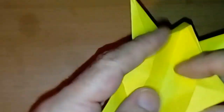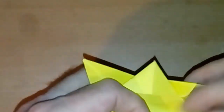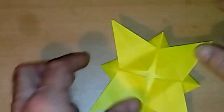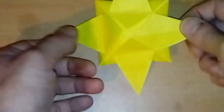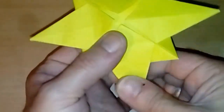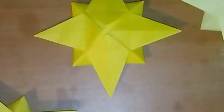Like I said, it will try and fight with you, but just persevere. Just manipulate it and stuff. Now there you go. There is your Christmas Northern Star. That's all finished. Sorry, I'm knocking over bottles there. You have that one, and as you can see, very easy to make.